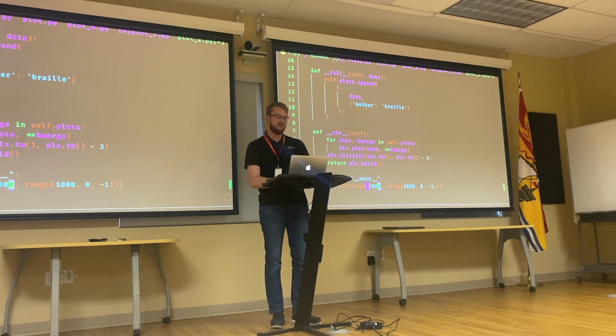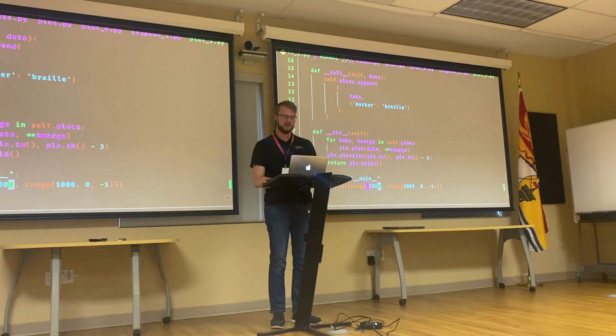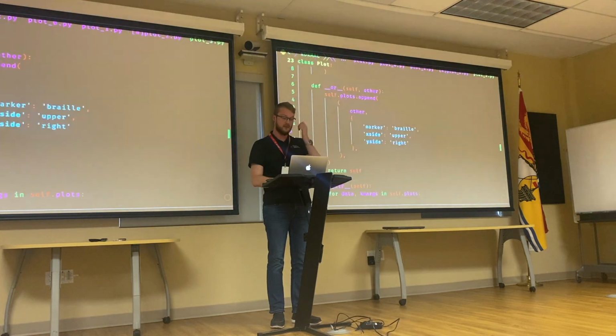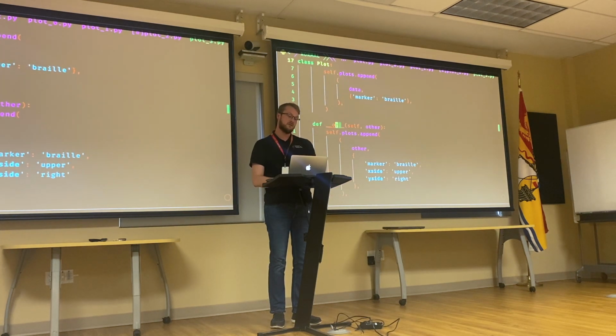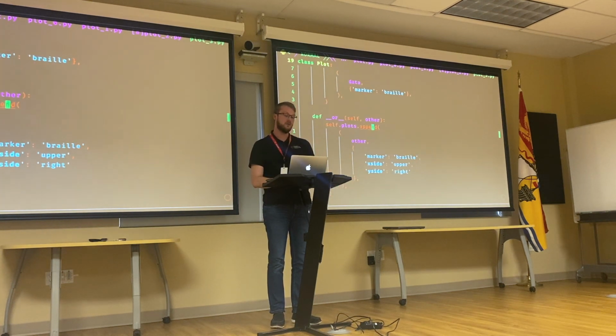But let's say that we had this, and it was giving us this problem we had earlier where we had that little green speck at the bottom and this big red line. We actually want to see both of these kind of full screen. So how might we do that now using the modalities that we talked about? One of the ways that we can do that is with the OR operator. So the way that we're going to use this dunder method is we're going to say double underscore or, and we're going to pass in self, and then we're going to pass in an other. And what this means is that when it's called, it's going to append its data to its self.plots.